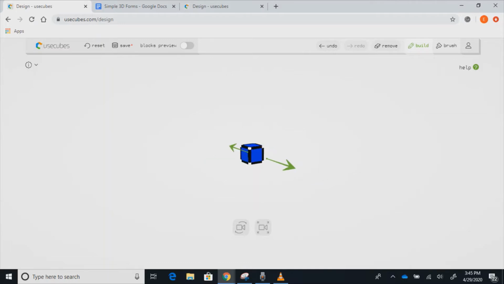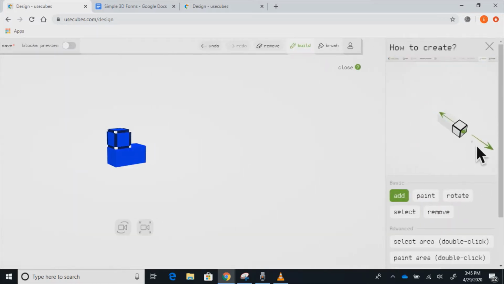If that is hard to remember, you can hit the help button in the top right, and it's going to show you some of the basic ways to move and select and do different things. It shows how to add squares, how to paint, how to rotate, selecting and removing.